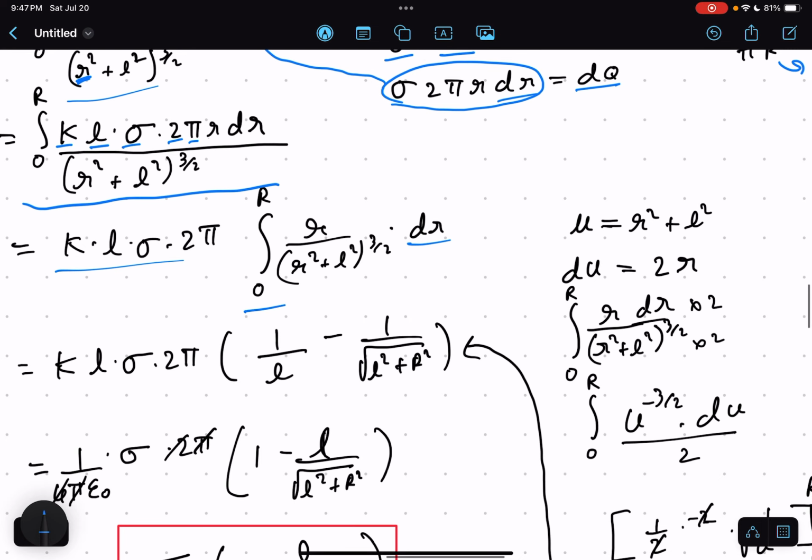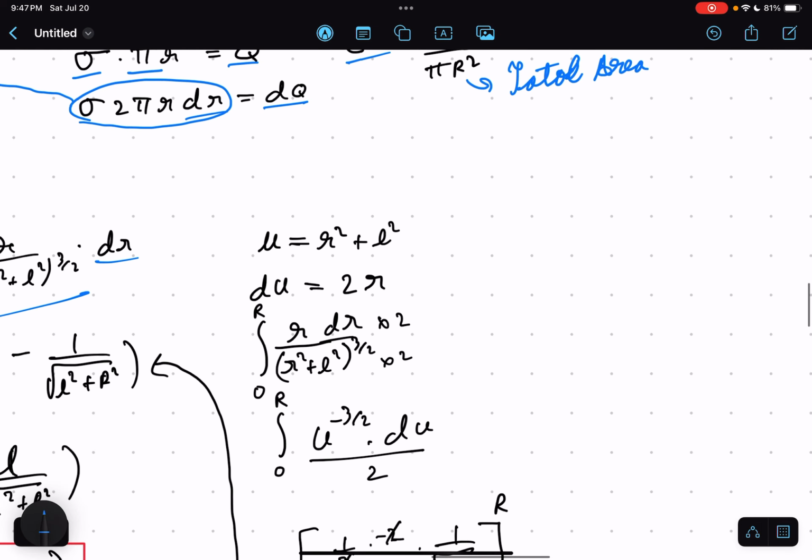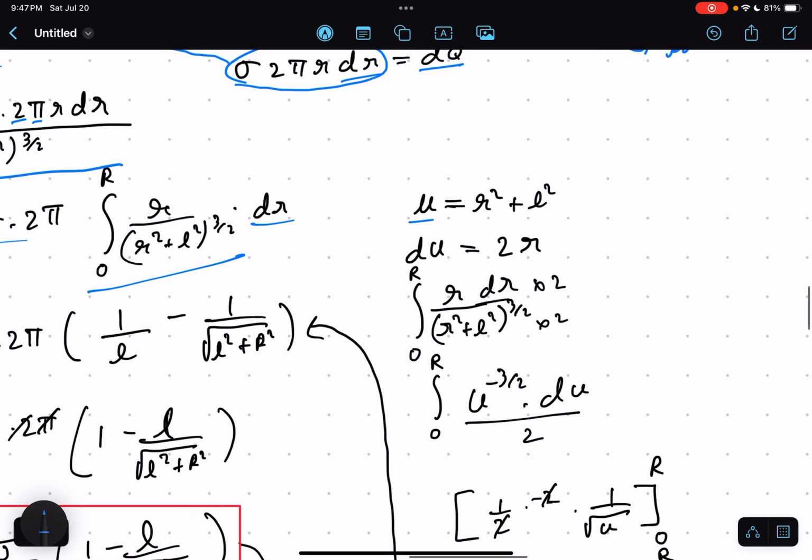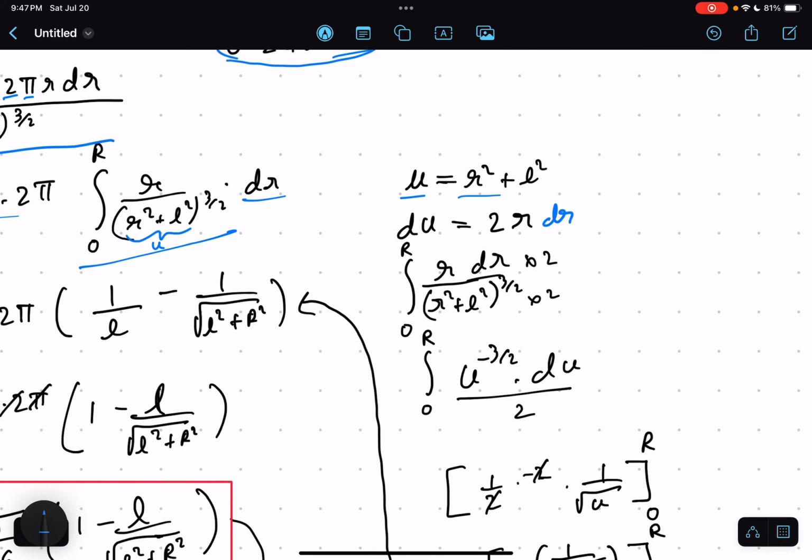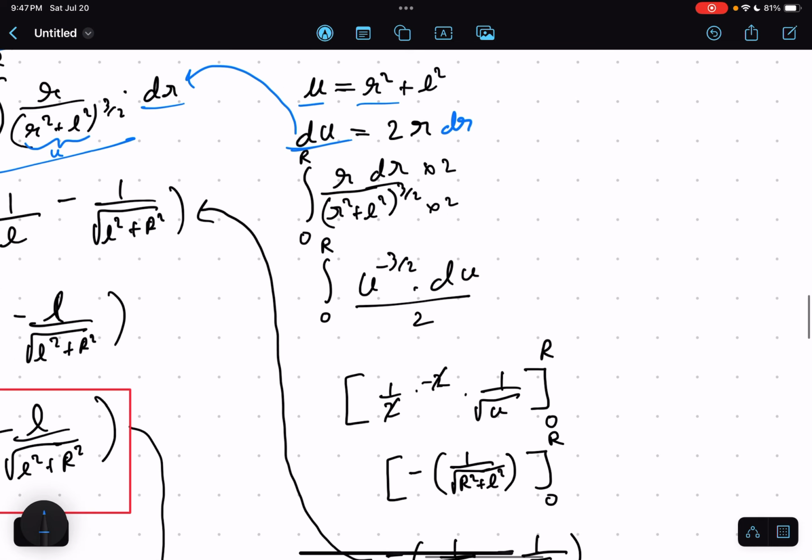So now in order to integrate this, we can actually use the u substitution method, and I've taken u as this part over here. That's going to be our u, which is r square plus l square. So now if I differentiate u, I'm going to end up with 2r into dr. So now I need to substitute this. I need to modify the equation in order to put this u over here in the first equation. So I can basically multiply and divide by 2.